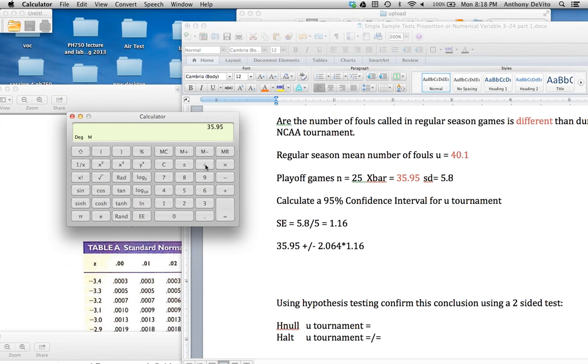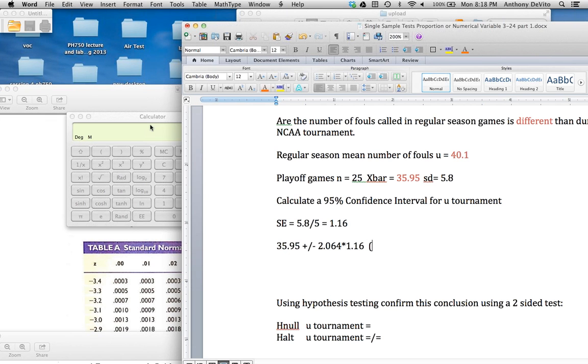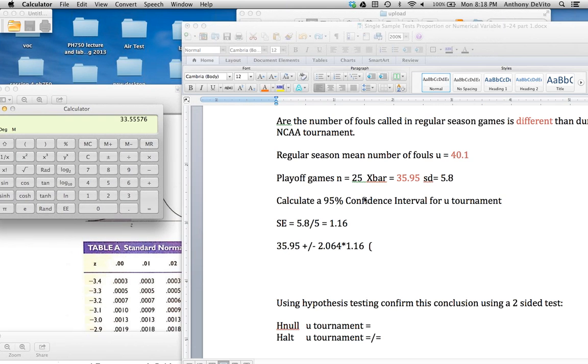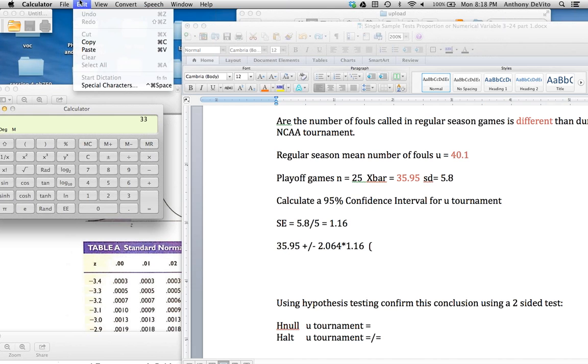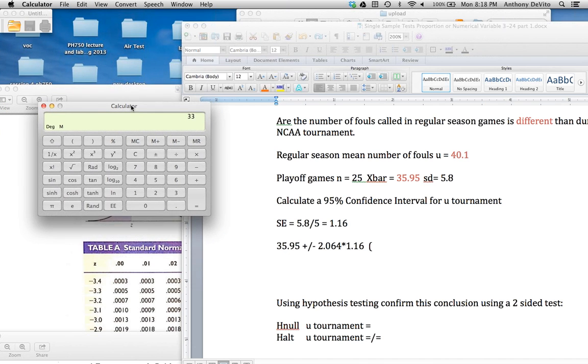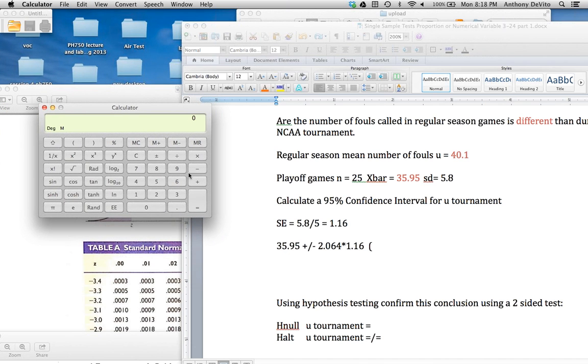I'm going to clear that out of the way, and I'm going to put 35.95 minus 2.35. It's going to be 33. Whoops. Hate when that happens. 33. Deep breath. Clear. Let's see. Was it 35.95? No, it was 30. I changed that number, didn't I? Yeah, 35.95. Can I still get it in there?